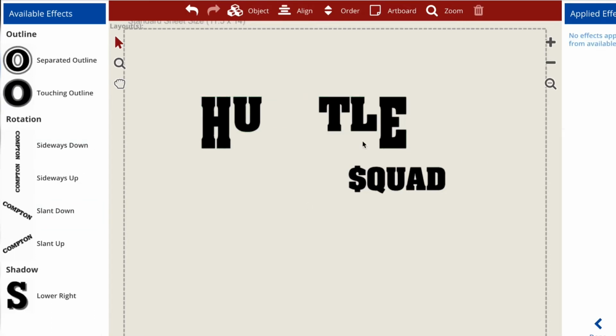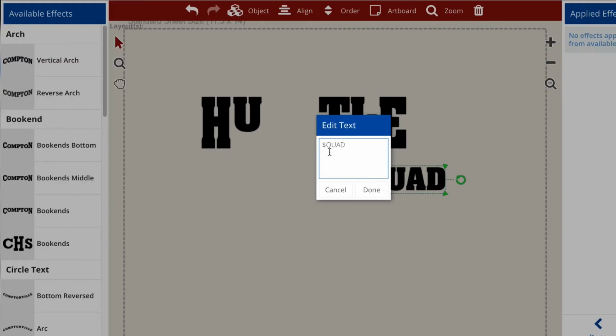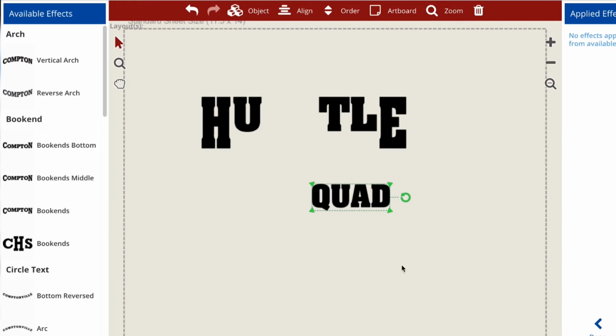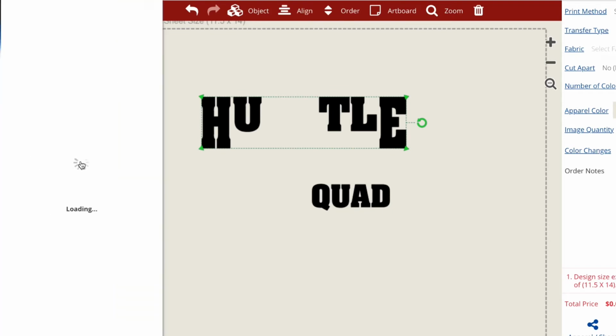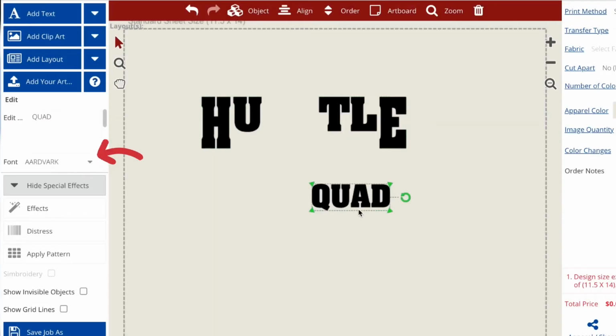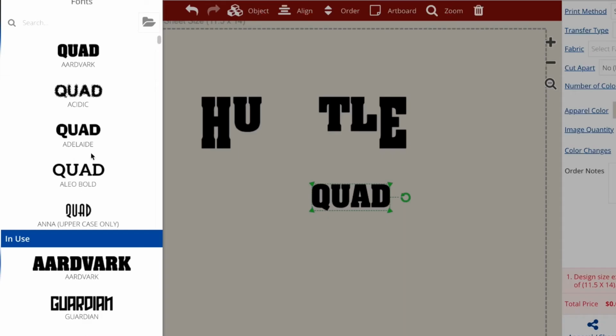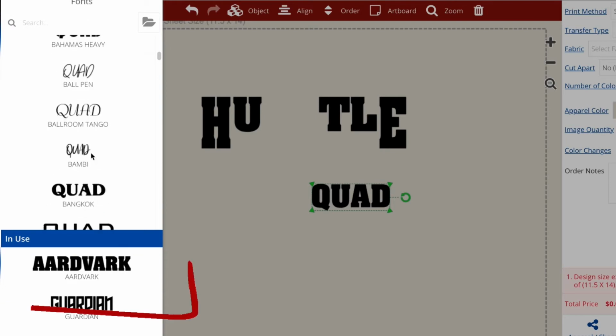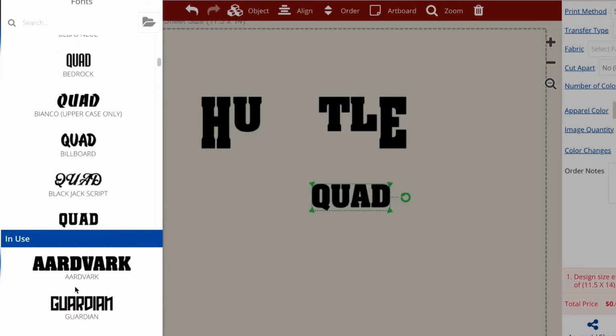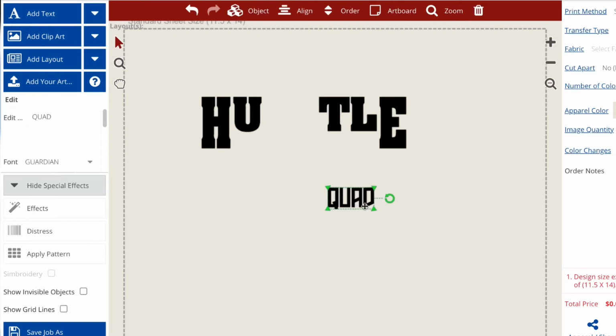And so I like the effect feature because it changes the design from just words to like something different. It makes it look like you put in a lot of work. So what I did is I just went in and took the $sign off of Squad as well. And then we're going to go over to fonts. So the thing I do like about fonts is it actually shows you the fonts that are in use. So if you just need to change a font really quickly, it's right there letting you know this is the font you're already using. So we're going to change the font of Quad, which is the last part of Squad, and then we're just going to fit that below the T and the L.